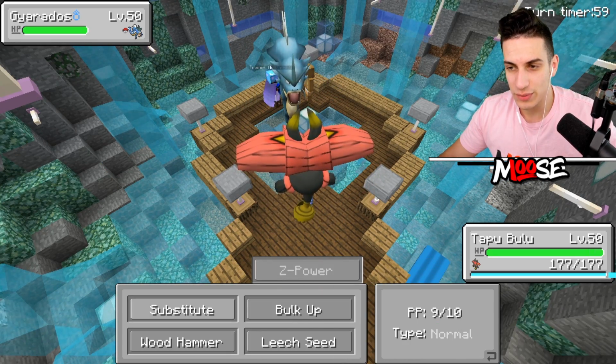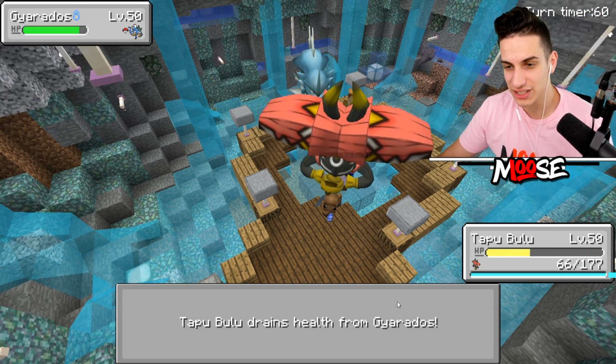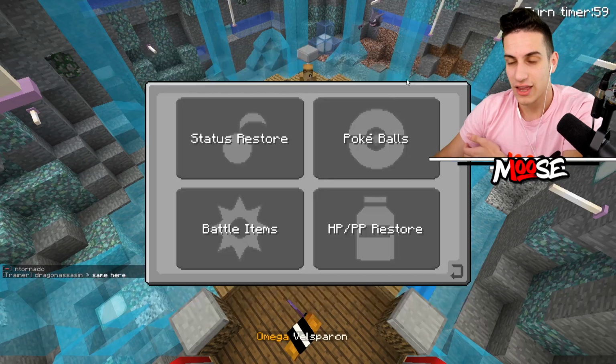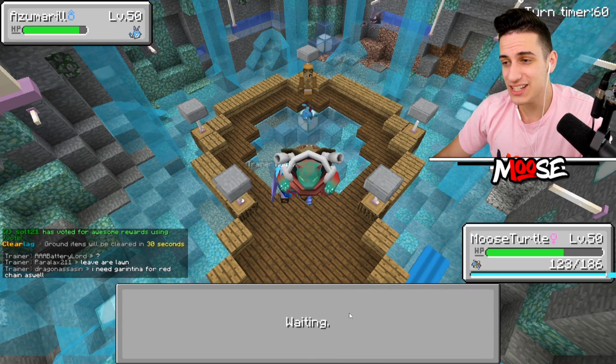Here we go. Sweep time. Substitute. Use Balance. Took damage, I used Leech Seed. And one shot. All right, one more time. What? Get out of here, bro. Can I use anything to restore my Pokemon? I guess not. Maybe if we could freeze him, that's my best bet.